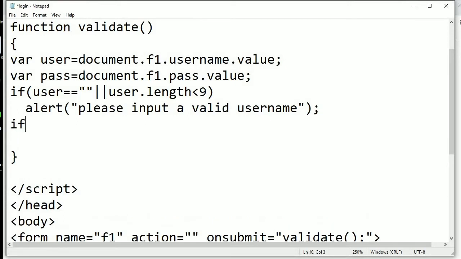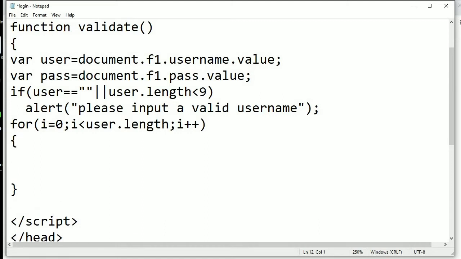So for that, we'll be using a loop that is for I is equal to 0, I is less than user dot length, and then I plus plus. Right.